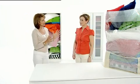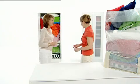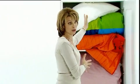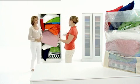Good to be here. Now, the SpaceBag storage packs seem like a really good idea, but do they actually save you more space? Well, let's see. Now, does this look familiar? Oh, that is just like my wardrobe at home. That's like a lot of people's wardrobe at home. So much stuff crammed in. Absolutely. Doors won't close. You open the doors, everything falls out.